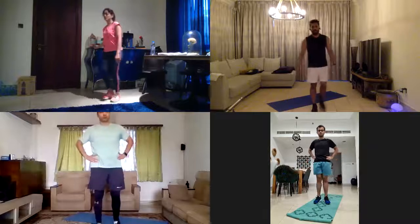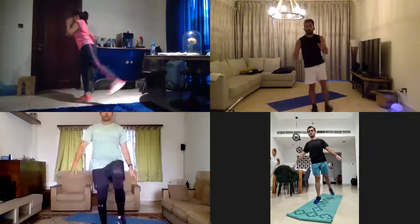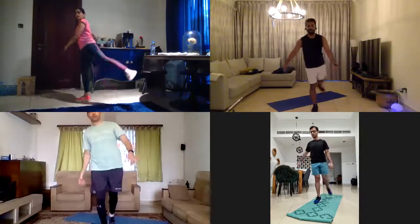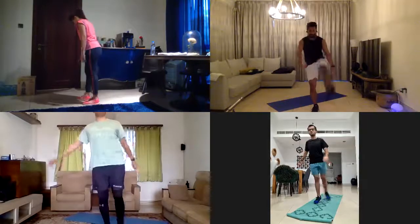Left leg, both feet together, and then the left leg goes forward and all the way back. Let's go. 1, 2, 3. Balance yourself. 4, 5, 6, 7, 8, 9, and 10.